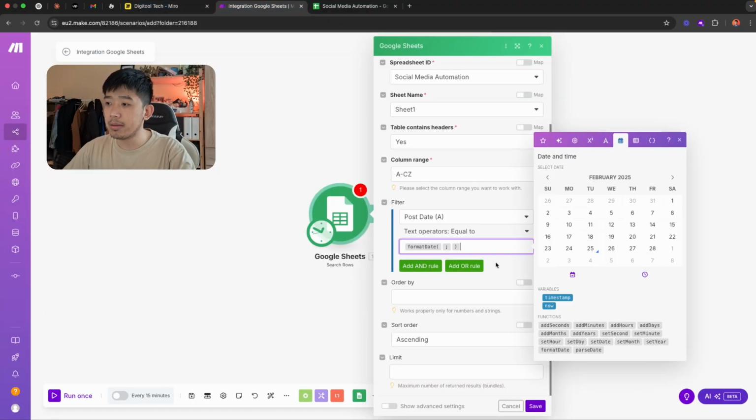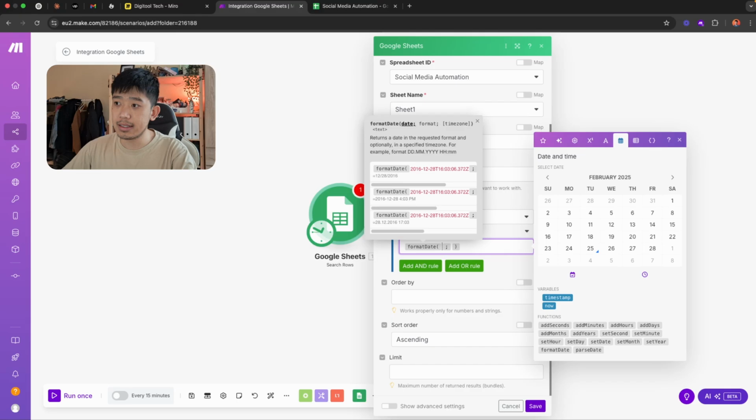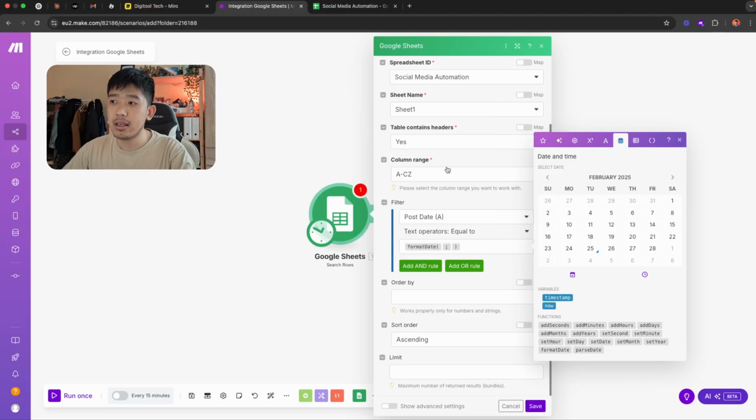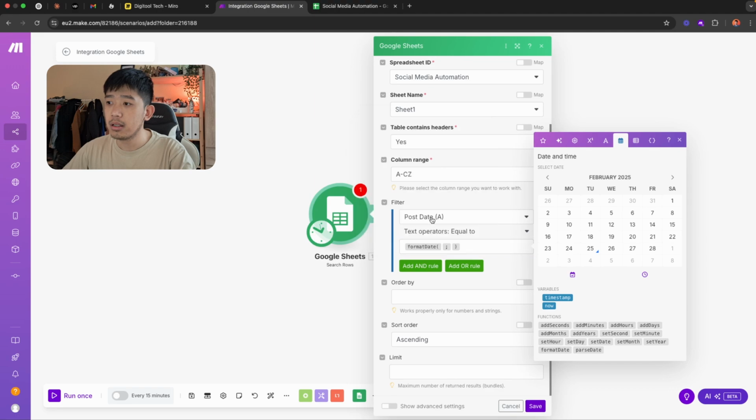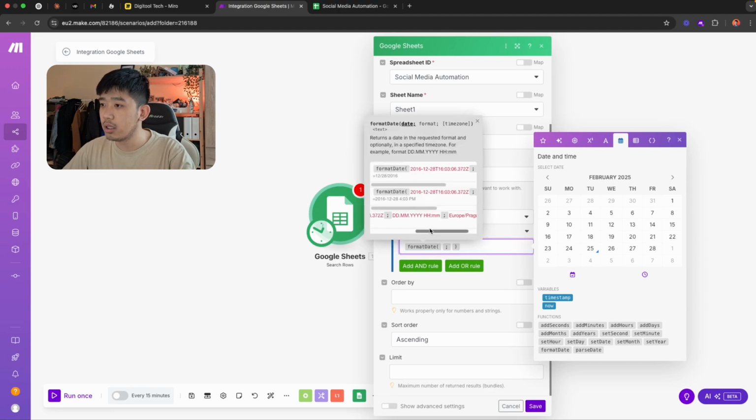In this function, we can see that it takes two inputs. The first one is the actual date, and the second one is the format of that date.